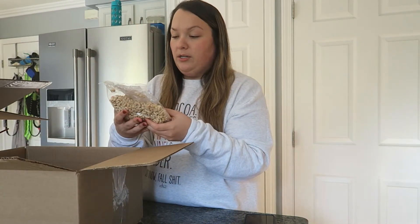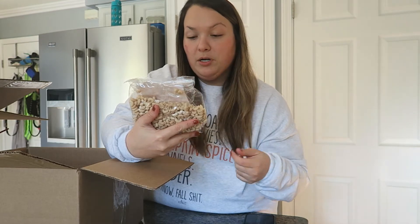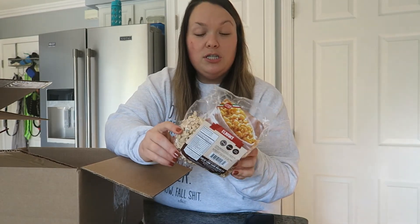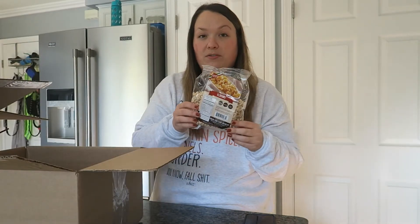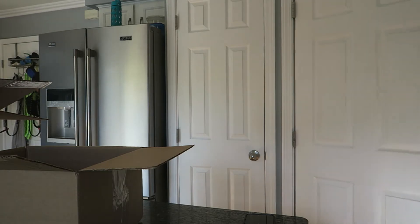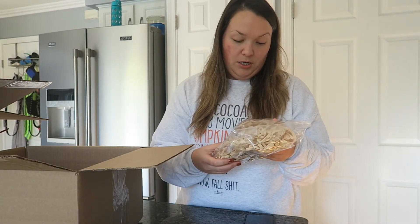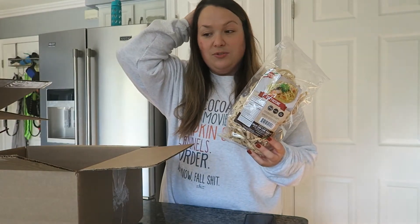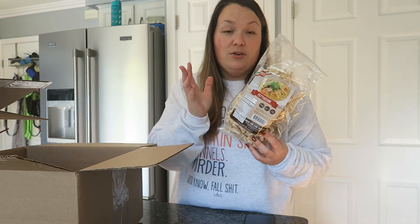Another Great Low Carb Bread Company find: I got some pasta elbows, and they are seven grams of carbs per 56 grams or two ounces, with four servings per container. I was thinking about using this to make a mac and cheese or a goulash — just wanted to have them on hand. I also still haven't used up the fettuccine from my last Nettrition order, which is the same — seven grams of carbs per two ounces, four servings per bag. Sometimes you don't have zucchini noodles around and you don't want to eat cauliflower, so it's nice to have an option that looks and hopefully tastes like the real thing.